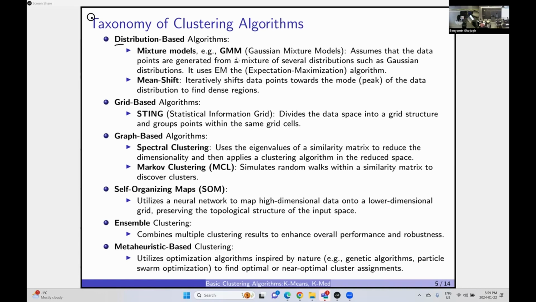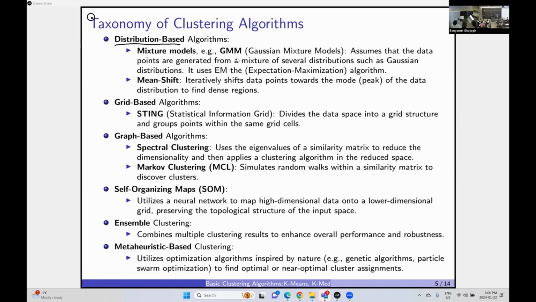Okay, we have distribution-based algorithms. What do I mean? Assume we have clusters of data in the space. You can see every cluster as some cloud of data points having some distribution. Do you agree? Having some probability distribution, probability density function, for example, like Gaussian, like beta distribution, gamma distribution. If it is discrete data, like Poisson distribution. So we have different distributions. And I don't know if you are familiar with mixture models or not.